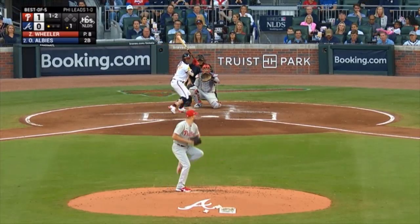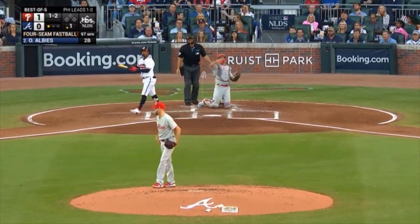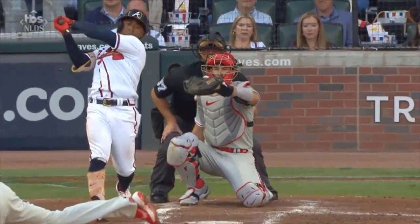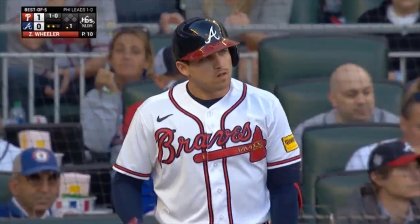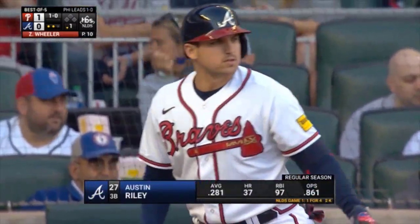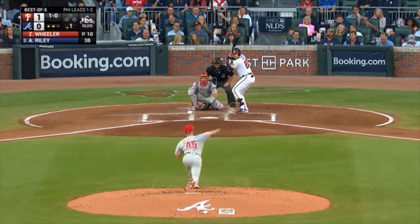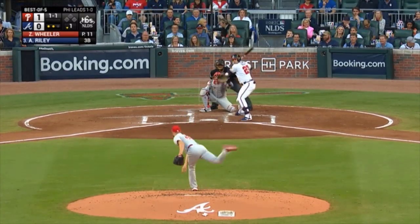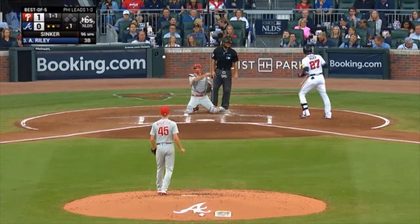1-2 to Albies, and a swing and a miss. Up. And you see it just continue to rise, elevate. And a hitter, all on the heater. Well, Kevin Seitzer, Braves hitting coach, was telling me, I told my guys, you got to. Austin Riley with 2 outs. He's late on it. Lay off, or just the way the Phillies attacked. I mean, they deserve a lot of credit.